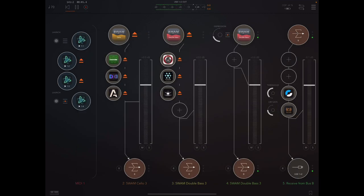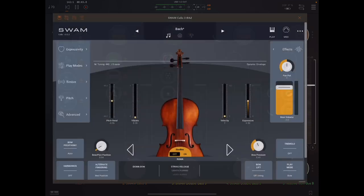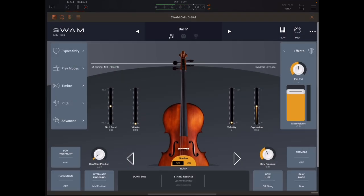So, I think these are wonderful, really, really wonderful. Sometimes people ask me if I had to pick one, which one would I pick? I seriously can't answer that. I think it depends on you. I'm very fond of the viola, but I also love the cello and I love the double bass as well. I like the violin. If I personally had to choose, I'd probably go for the viola over the violin. If I had to choose between cello and double bass, I don't know, that would be a really hard choice.